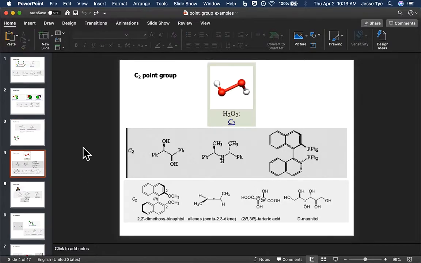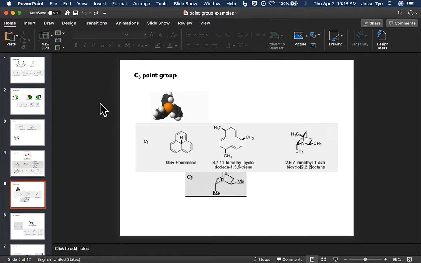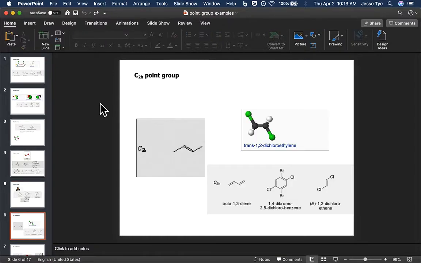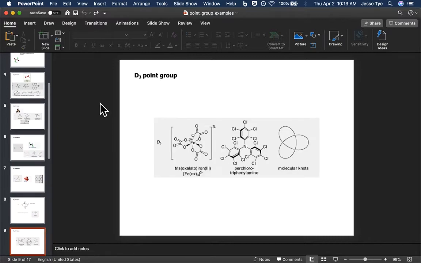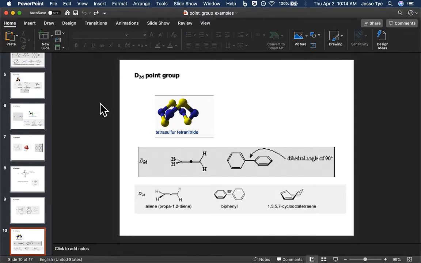Also, it's possible, this would be the lower part of the chart. This is also a pretty low symmetry group. It would be ones that have only proper rotation. So for example, C2, this particular rotamer, so this orientation of the hydrogens for hydrogen peroxide has C2 symmetry. There's some more examples for you below. Won't go through each one of these. You can look at these. We'll get down to that bottom part where we have something like this that has C2H symmetry, C3H symmetry, D2, D3. Those are pretty rare.